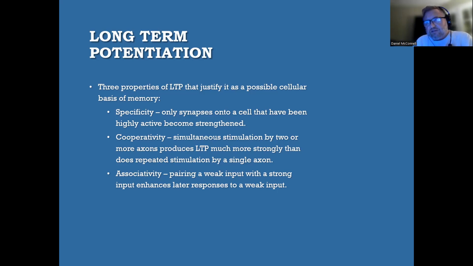And so what happens is that because of this cooperativity effect, now it's possible to create such a potentiation here that the strong signal is essentially helping to form LTP for also that weak signal that's coming in, so that later, if it's just the weak input coming in, that weak graded potential could still be strong enough to create a postsynaptic response, right? And so now this whole system is responding even to very weak inputs. And that's an important part of potentiation, right? Is that now the system becomes very sensitive because even a very weak input will generate a reaction. Whereas previously the weak input by itself is not enough to trigger a postsynaptic response. But now because of the association it forms with a stronger input, now it can actually elicit the response by itself.